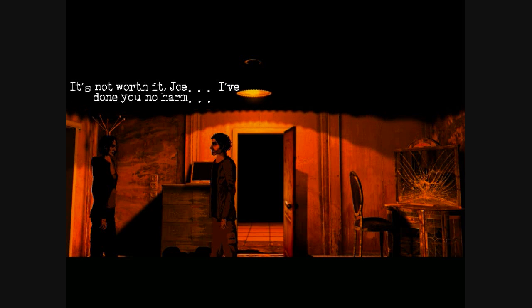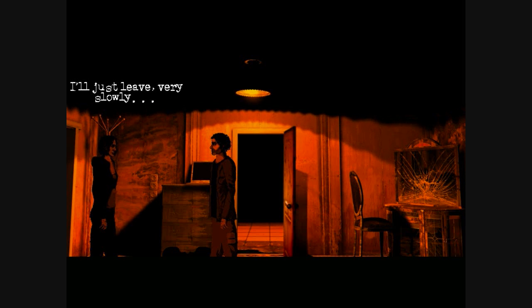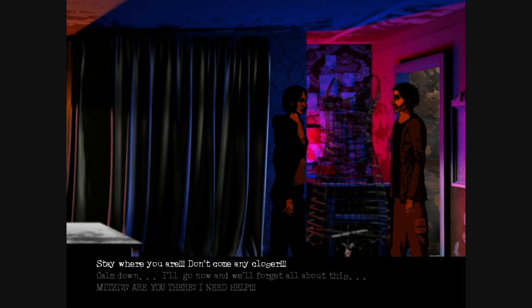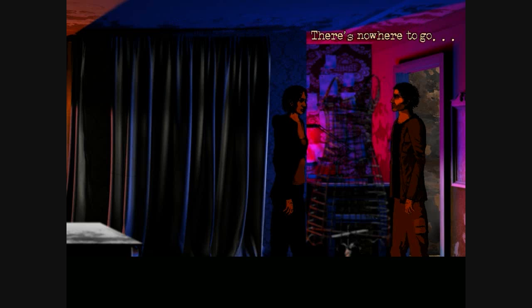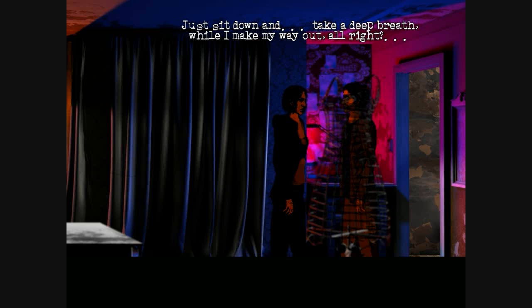It's not worth it, Joe. I've done you no harm. Of course, you haven't got a heart. Isn't that right? I have no idea what you're talking about. I'll just leave. Very slowly. I won't cause you any trouble at all, okay? Calm down. I'll go now, and we'll forget all about this. There's nowhere to go. It's all wrong. No matter what I do. Damn it! Get back here right now and give me that blasted key! Please, don't get angry. I don't have any keys. Just sit down and take a deep breath while I make my way out, alright?